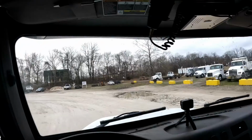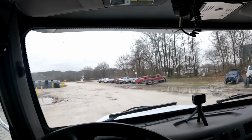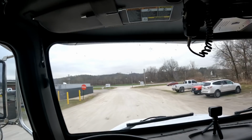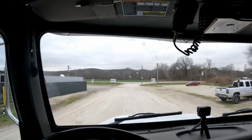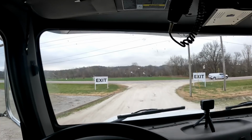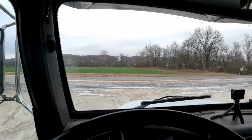All right, ladies and gentlemen, I was hanging out waiting to see. There was another gentleman here that the dealership couldn't get to. Of course, it wasn't the right type of vehicle that they work on. And he was going to possibly have me tow him to another dealership. But the truck owner wants him to try to limp it to the dealer at 5 miles an hour. And the closest dealer for that specific style of truck is at normal driving speeds about 45 minutes away. So I feel sorry for that driver. I hope they decide to have him towed rather than make him drive 5 miles an hour on the interstate to try to get to the next dealership.